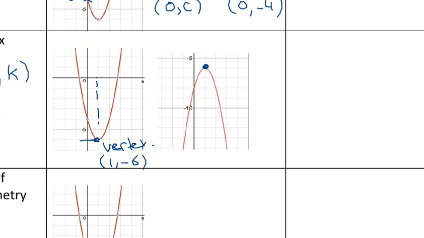So I'm looking at this point. This point has an x value of 1 and a y value of -6. Right? So it will be 1, -6. You can't really see it on yours, but on this, now you can. Now this is your vertex here. It is the same thing. The vertex here is 1 because it's after the x. You can't see it very clearly, but it's 1, -6.